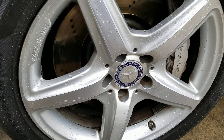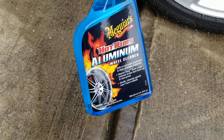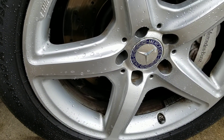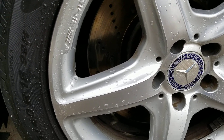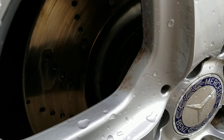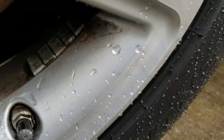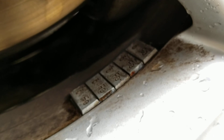Hey, good morning guys. Looking like we're gonna test out this Meguiar's Hot Rims aluminum wheel cleaner. I picked up this new-to-me CLS 550 and it has alloy rims on it — they're not in the best shape. I'm kind of disappointed. You can see some discoloration there up here in the corners, and down here some more discoloration.